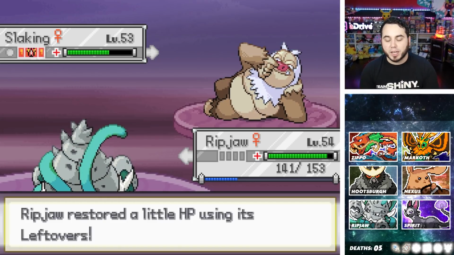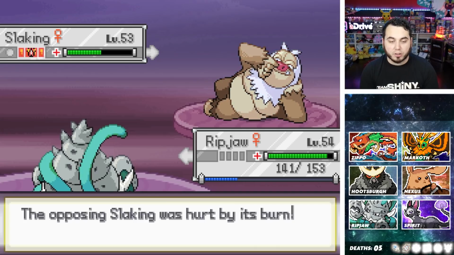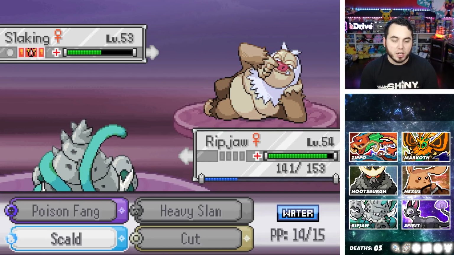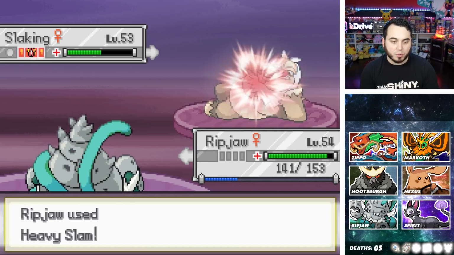But yeah, I'm saving a lot of my encounters. I don't know if I'm gonna grab an encounter in the desert, but that way, if my team gets wrecked, I can be super strategic about what I want to actually add to the team.